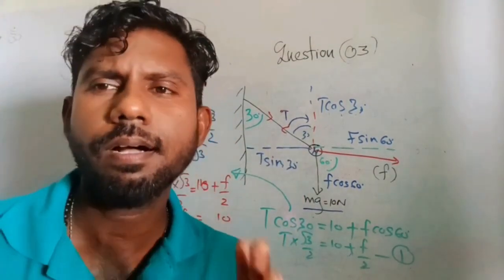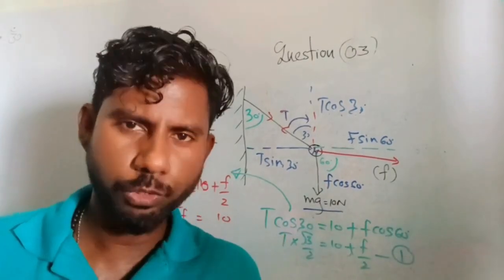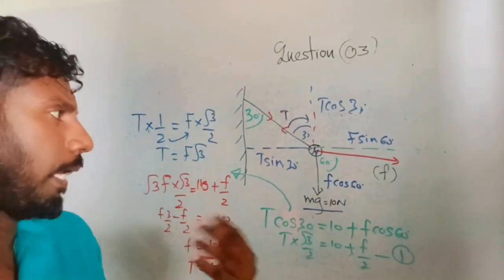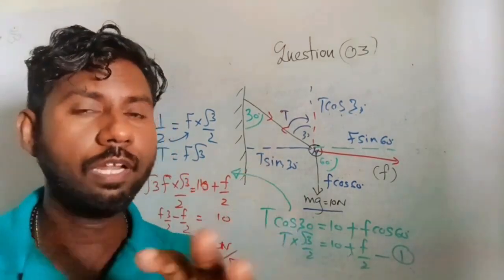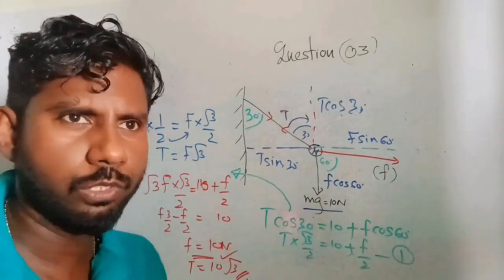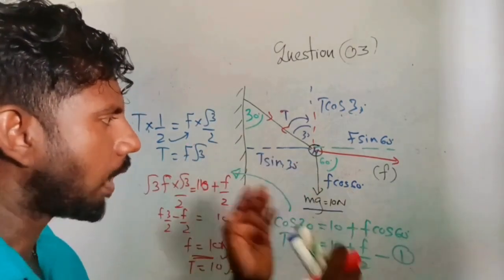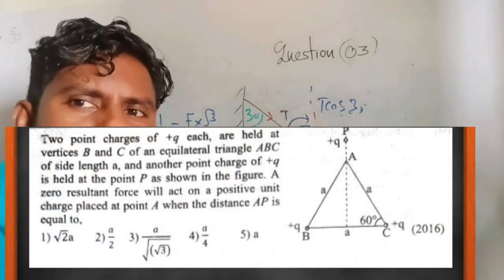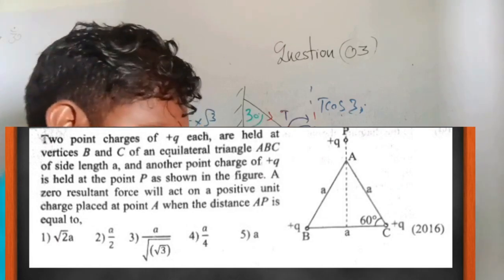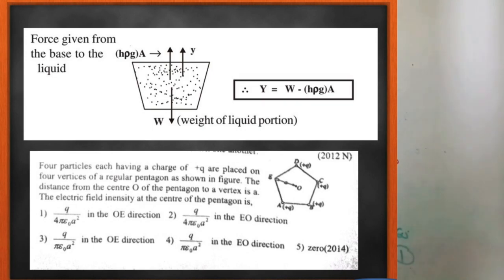I'm saying we need to practice these types of questions. Say we are moving into electric field, magnetic field, gravitational field, or any other kind of question. Even viscosity, there can be a question like this. This F value will be given from other lessons, like electric field, magnetic force, or electric force, and then we need to find the tension. From that lesson we can find the F value for sure.